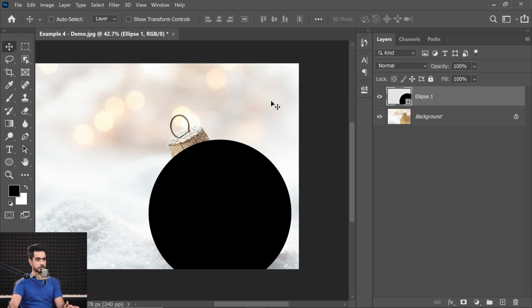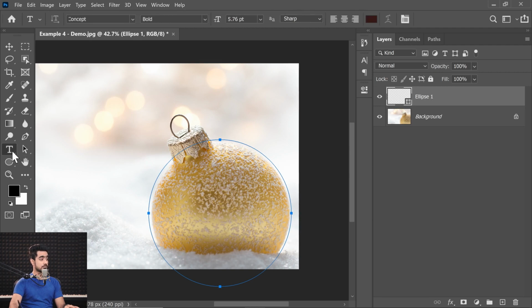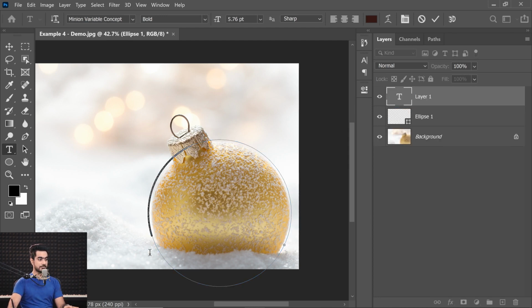And now here's what you can do. First of all, let's not fill it. So select the shape tool right there. Any shape tool will do. At the top, just choose none for the fill. Now, if you select the text tool and click inside it, it will fill it. However, if you click on the path, it will show you the text tool with a different, curved symbol. When it shows you that symbol, click. That way, the text will be added along the path.